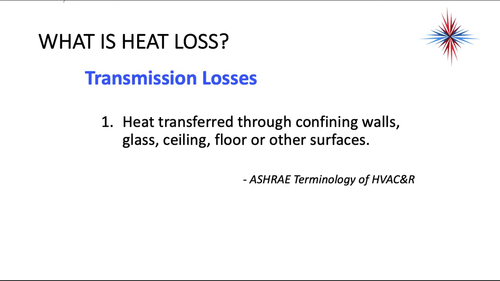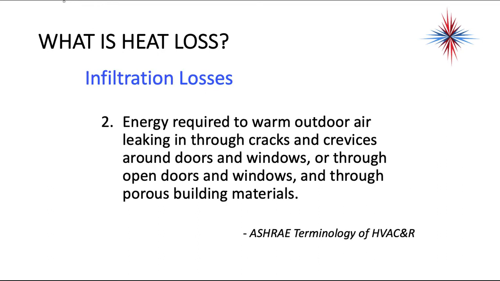Transmission loss is heat transfer through confining walls, glass, ceilings, floor, or other surfaces, and that's according to ASHRAE. Okay, so what do we mean here? Heat that moves through the solid objects. So if I put my hand on the inside of a window and it's cold outside, I feel the window being cold. There's heat transferring out of that window. Cold doesn't transfer in, heat transfers out.